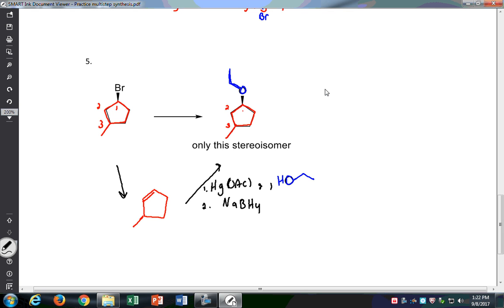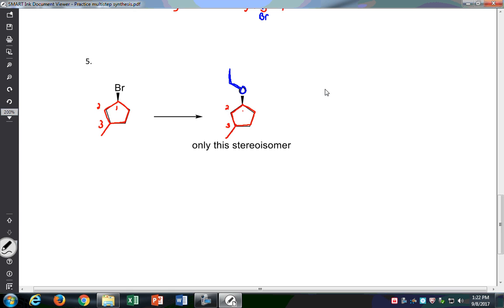Also, remember, we really don't have too much stereochemical control either. We're going to get both enantiomers if we get a stereocenter. So in both ways, even though we'll get some of this product, we'll get a lot of other products. We'll probably get both of these plus both stereochemistries of this one, plus both stereochemistries where our ethanol attacked carbon 2, because we don't have any control with this reaction. So that's not a good route. It's a route, you'll get some of it, but it's not a good route.